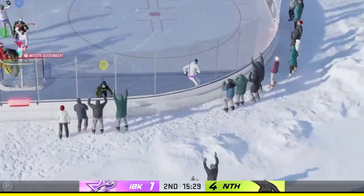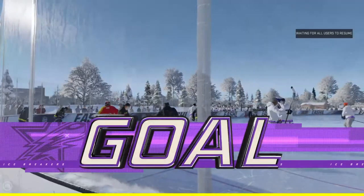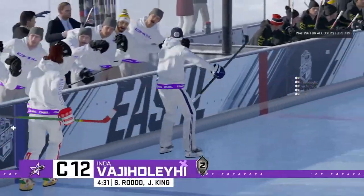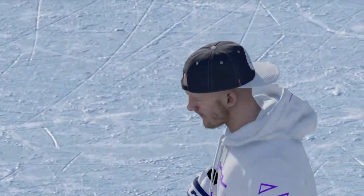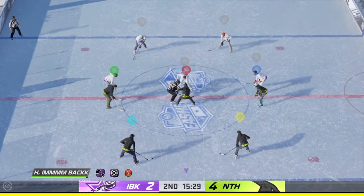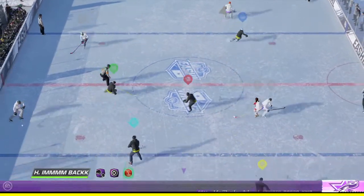He scores! They've given themselves a little bit of a chance here. James just opened the door for a little light. Can they find another one to really make it close? Something to build on, right, Razor? You just got to have something to believe in. This is it. Lots of time left in this period. The Icebreakers are trying to get back into this one as they still trail by 2 goals.